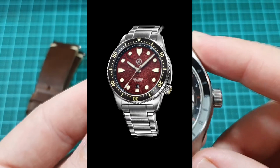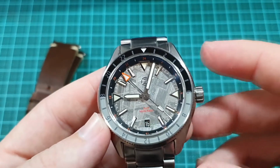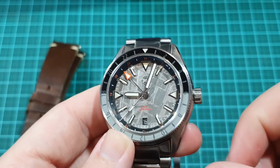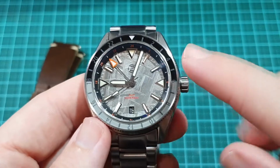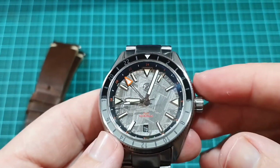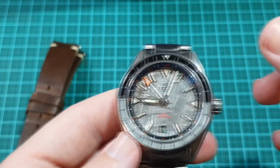Now, Zelos is well known for its use of lume, and we'll throw up some lume shots of this watch. This is pretty good. I mean, there's no shortage of lume here. You can see it very well. It's two-tone with the GMT hand having a slightly different color, which is excellent, because if you are traveling with this watch and you want to be able to tell the difference easily, you can find that GMT hand really quite easily.